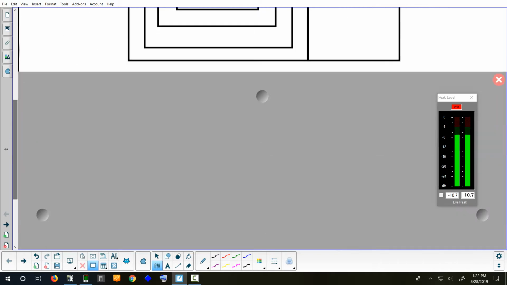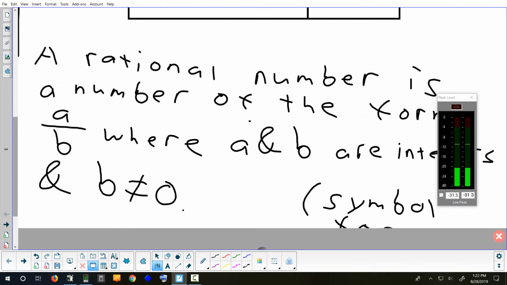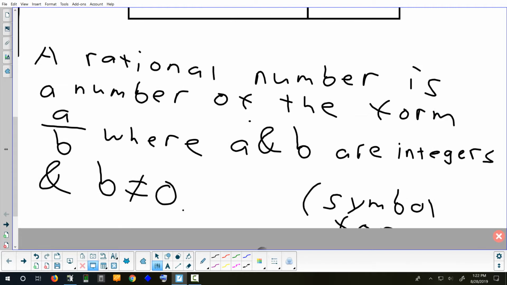So rational numbers are basically numbers that can be written as a fraction. A rational number is any number that you can write in the form a over b, where a and b are integers. So this is not really considered a fraction, 2.3 over 4.7. It'd be better to write it as 23 over 47. That's really as much as you could reduce that. The top and the bottom should be integers, okay? And the bottom can't be 0. That's the only integer it can't be.